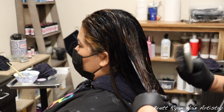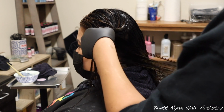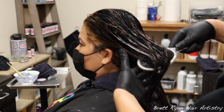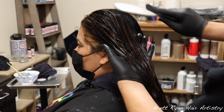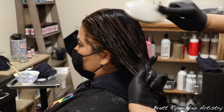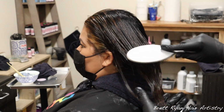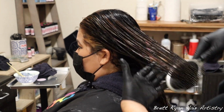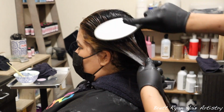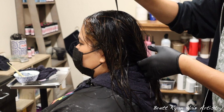So she processed for about 1 hour and 20 minutes. You guys, don't eat me alive. Her hair's still on her head. She was not gonna budge, and this is exactly what I was scared of. And now, if you're not a hairdresser, you can see what box dye, permanent black color in general, lifts like after an hour and a half total processing once I finished foiling. So I've had bleach on her hair probably 4 hours that day. And it lifted to what I expected. I'm not mad at it. No hair came out on the brush at all whatsoever.